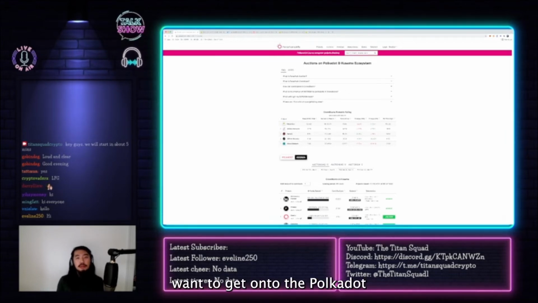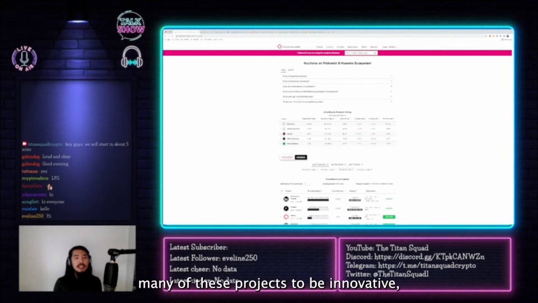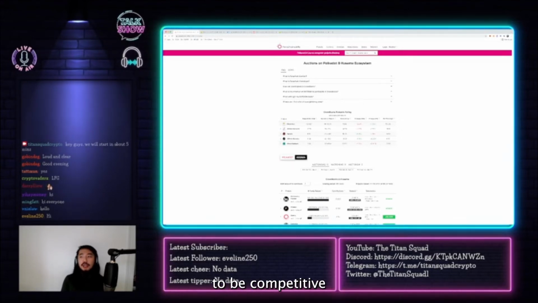because many people want to get onto the Polkadot parachains, right? But this is the way of how they control that supply, and what happens out of that is that it forces many of these projects to be innovative, to be competitive, and to put in their best efforts in terms of trying to prove their worth to be able to earn a parachain slot. And as a result of that, two things happen, right? So one, we as end users definitely benefit from it, because as you can see, there are quite tangible and substantial rewards that we are able to get, because these projects are now trying to entice you to put in your money with them, essentially, so that they can get a slot on the parachain.